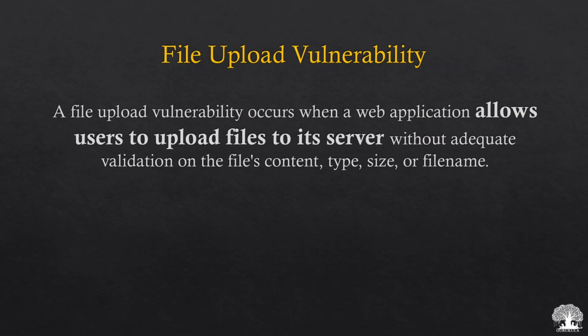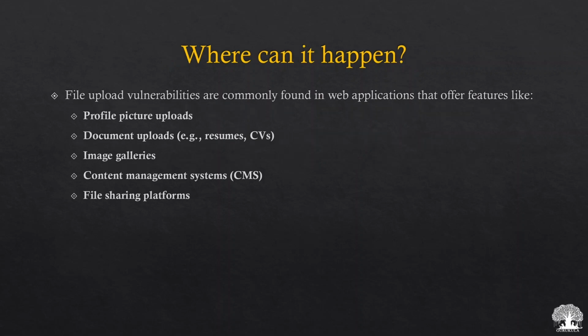A file upload vulnerability basically occurs when a web application allows any user to upload files to its server. If this upload process is not properly validated or sanitized on the file content, file type, size, or even the file name, then the attacker can exploit the file upload vulnerability. So where can this happen? This vulnerability can happen at these places.